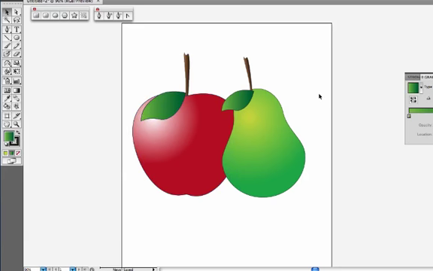I could do some shadows, throw a wine bottle, wine glass in there, some butterflies, all the other stuff we did. But for now, we've been editing some paths to make our own clip art for an apple and a pear. So I'm going to stop there because the storm outside is getting louder by the minute.